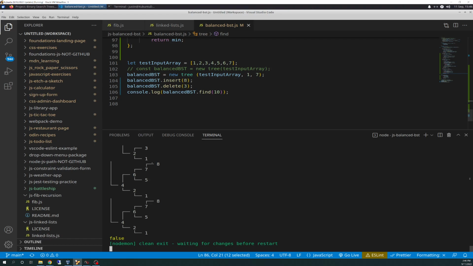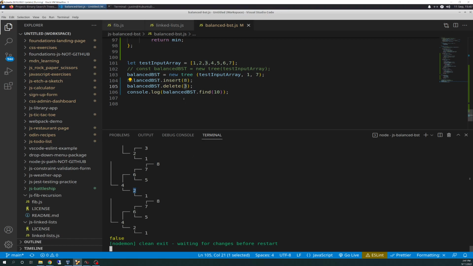So insert 8. So it did it right here. We put 8 in there. It went through root.right and went root.right, root.right, root.right, and then it saw null, and so it printed it. Delete 3. So if you notice there's no 3 here, it would have been right here. So we have root.left, root.left 2. It would have been 3 here. And so we delete the 3, or I'm sorry, 3 was up here. Yeah, that's right. 2, and then 3 was here. So we deleted that, and it just deleted it from the end of the tree on root.right on that one.